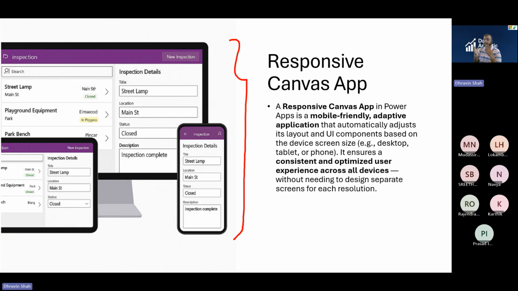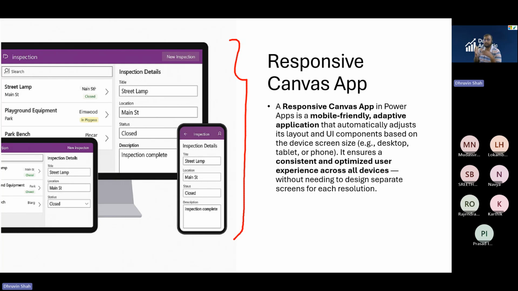All right, so let's start exploring that in detail. Obviously, within 1 hour, we will not build the complete end-to-end responsive app, but at least we will reach the point from where you will get an idea of how to proceed further.